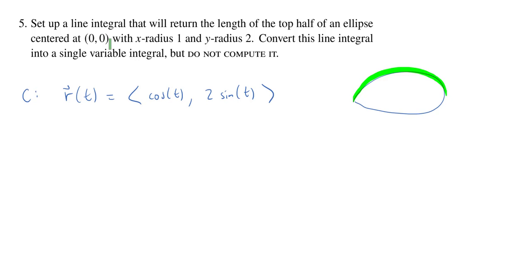Now this doesn't tell you which direction it's going, but remember the goal is just to find the length of this curve. And the length of the curve doesn't really know which direction you went on it. So I can go in any direction I like, and I'm going to take the usual direction. So we'll let t go between 0 and pi. So I want to set up a line integral to get the length. So the length of C is going to be the line integral over C of, well, what? What's the function? What's going to go in here?